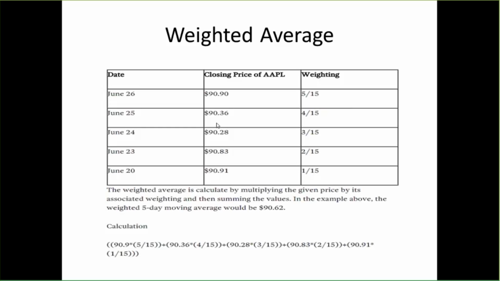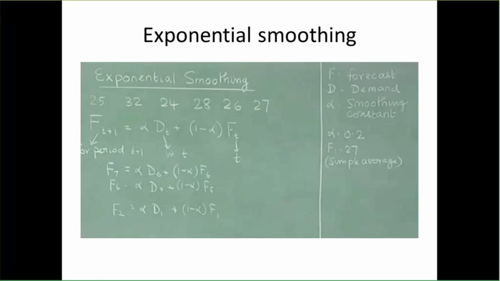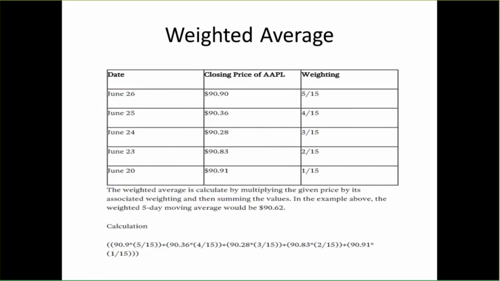The one thing about weights is the drawback: it cannot capture seasonality or trend. So that is a drawback. In order to overcome this particular problem, we are now going to see exponential smoothing. I'll tell you what exponential smoothing is, and I'll also tell you the calculation part, how it is calculated and what the procedure is. I'll open an Excel and show you an example.